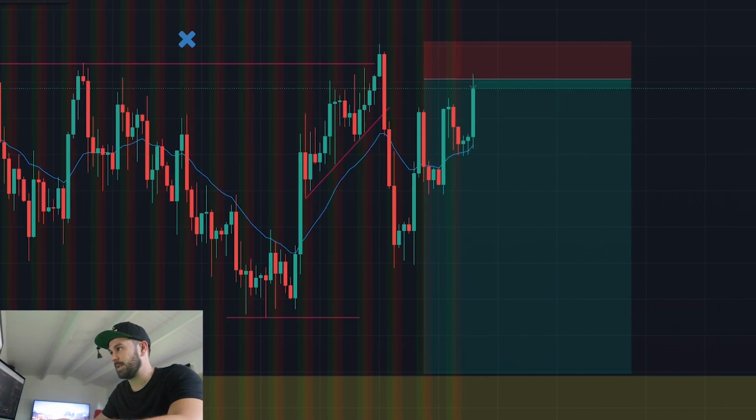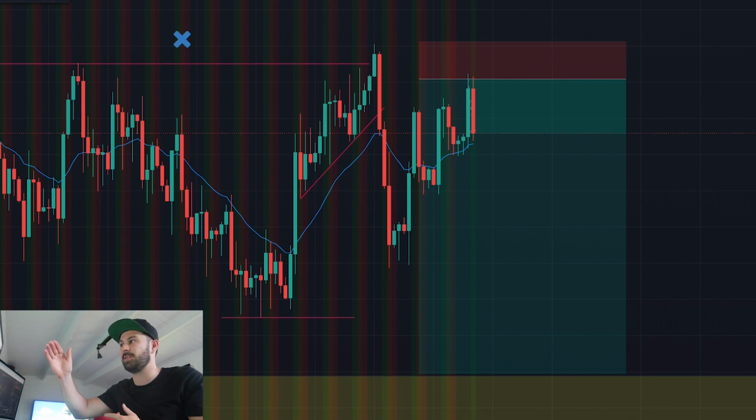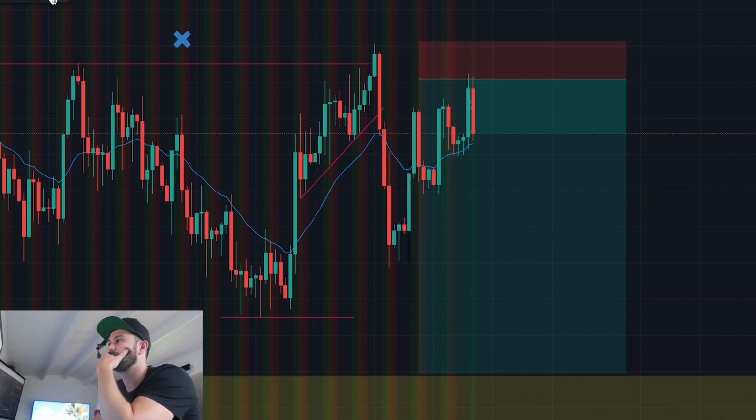Right, so we've been mitigated in. And what I want to see now, if I was triggered into this trade, is a nice bearish engulfing candle. This doesn't mean that it will win, but in my mind, it is a nice signal that price will want to reverse. And then if I zoom in on the lower time frame and I see a distribution happening, that will be an extra confirmation, okay?